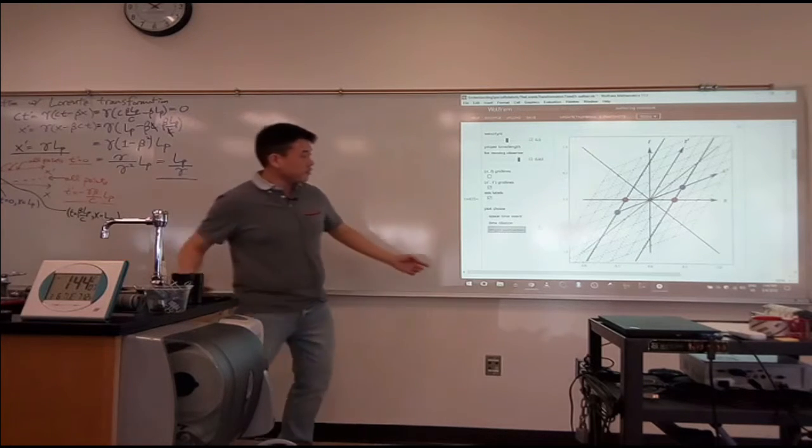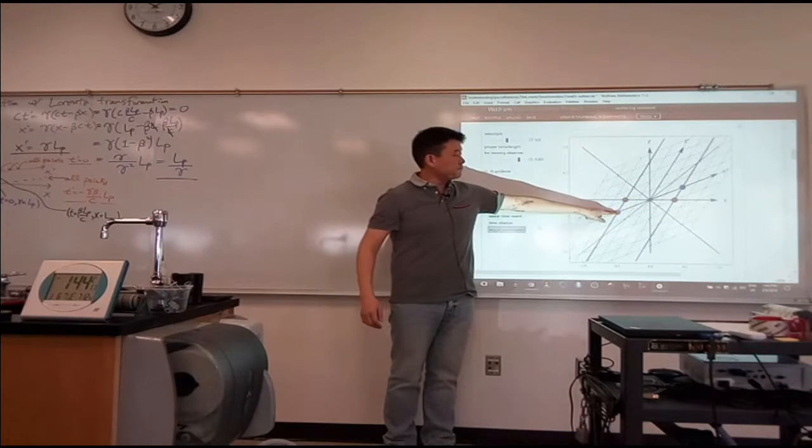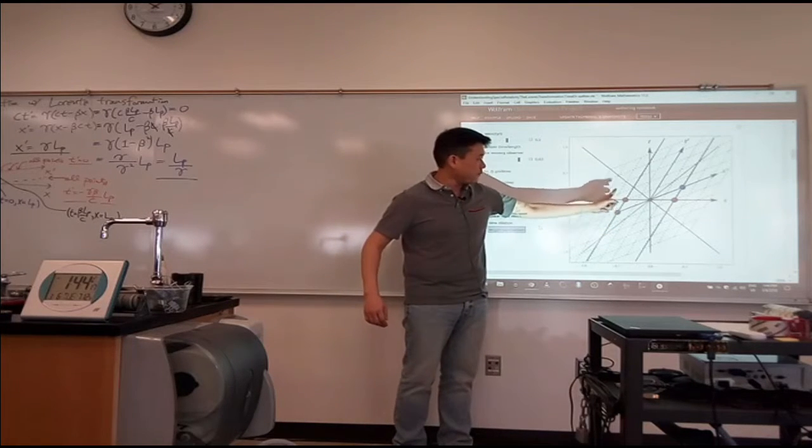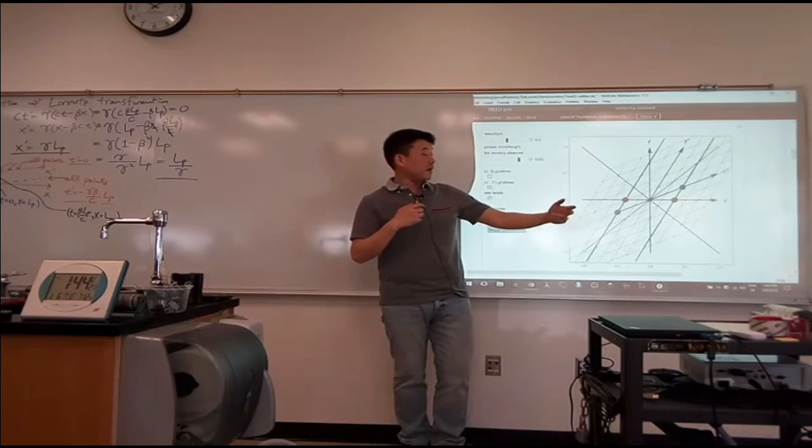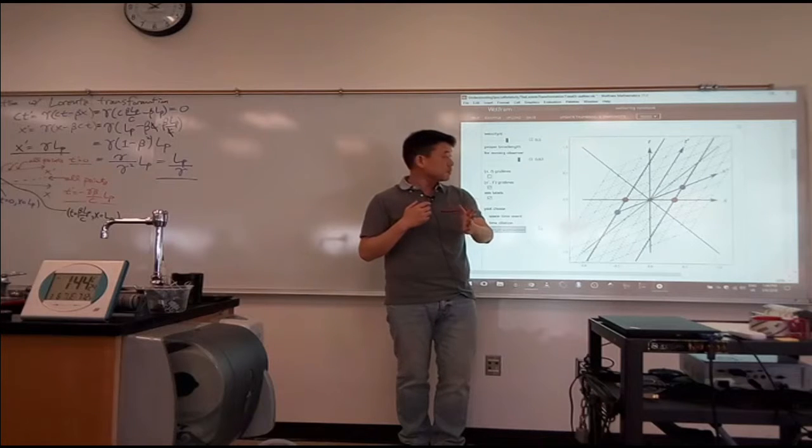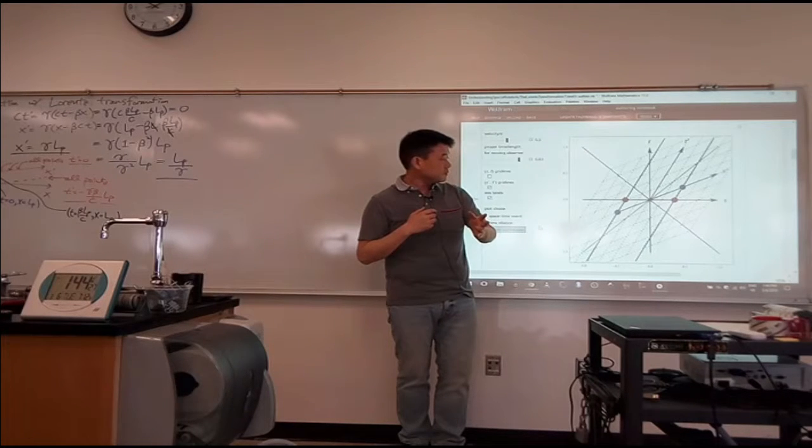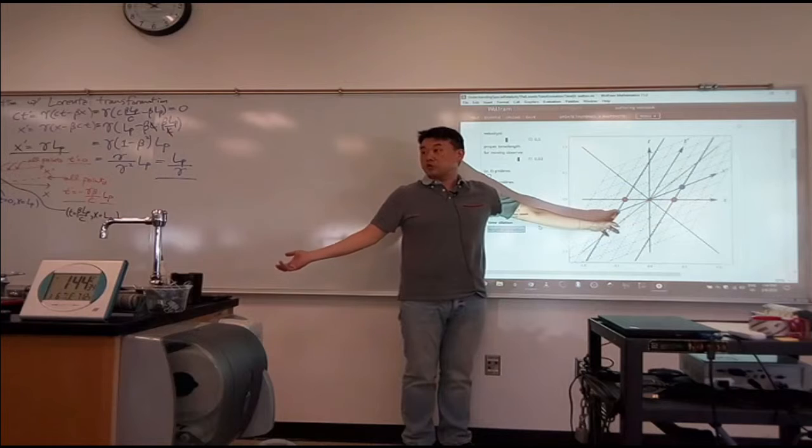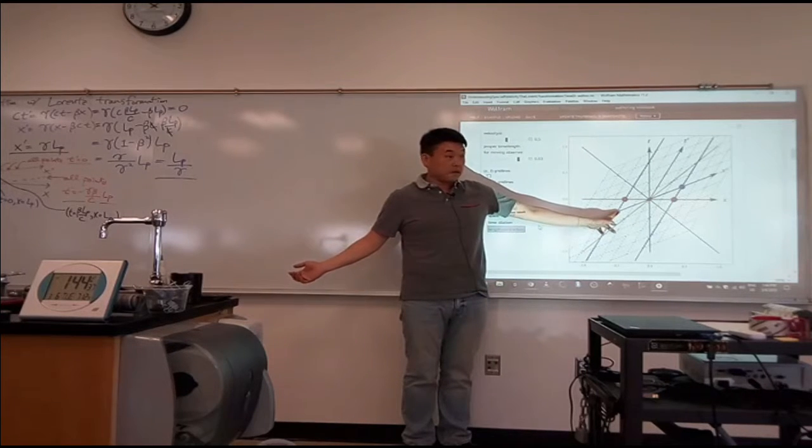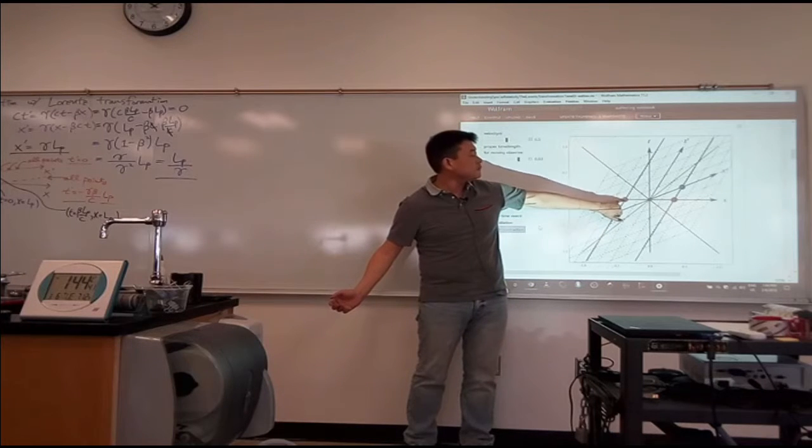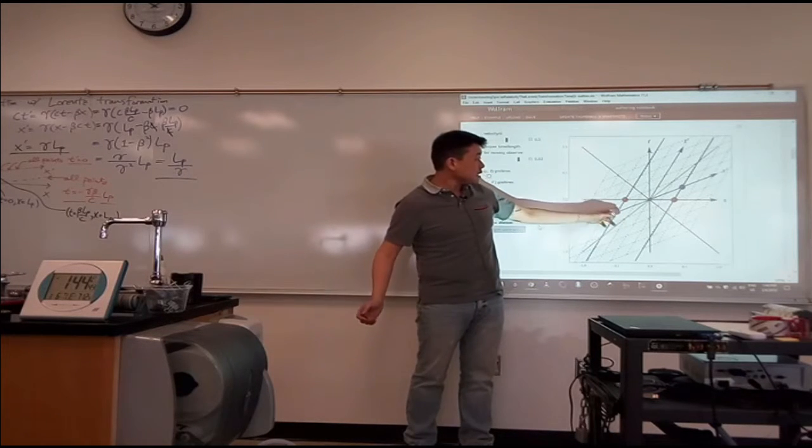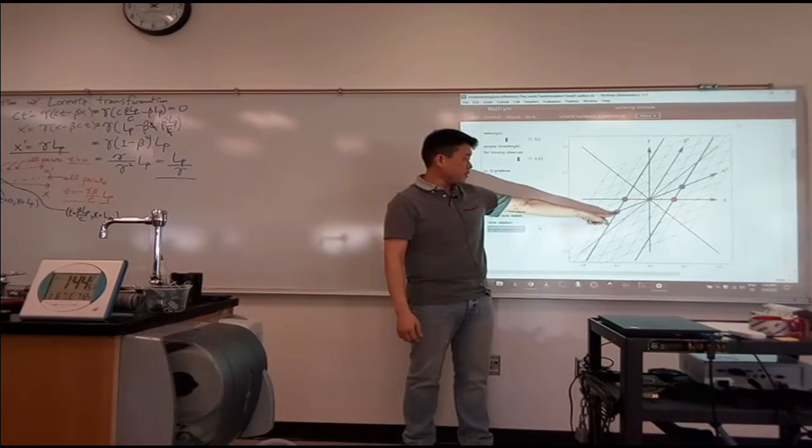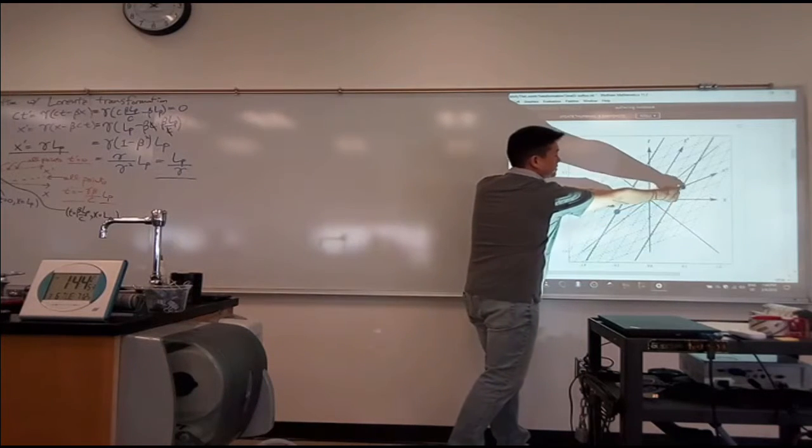And so if you are measuring these two positions, then you would see that as, well, that's longer than my ruler. This position here, this position here, that's longer than my ruler, but that's not the correct interpretation. Because measuring this point, and then later this point, it doesn't constitute a length measurement in your reference frame. In your reference frame, you have to wait for this point to come down here, and so you have to measure them, both ends at the, you have to measure both ends simultaneously.